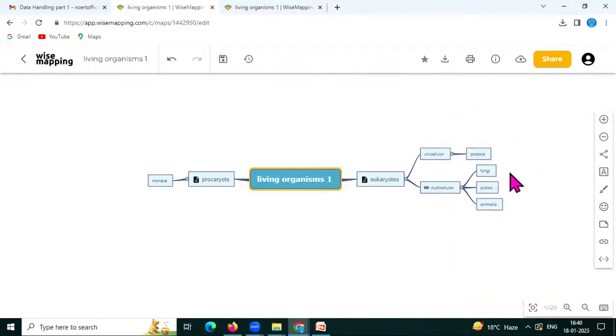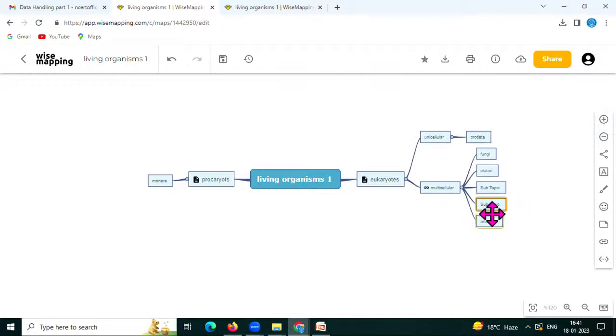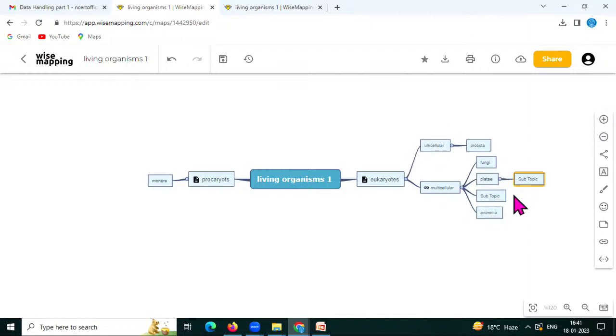Okay, I will complete this. For example, this fungi, plantae, the plantae we can add here.